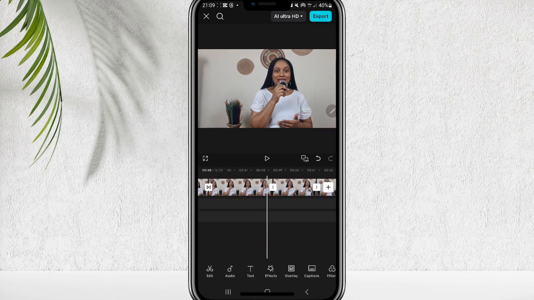Don't add it in between a sentence. Maybe you're still talking about that same sentence, you're still in that same sentence, and you're adding a transition. No, a transition is supposed to, hear the word transition, lead you from one to another. Please do not add a transition while you're still in that same sentence.